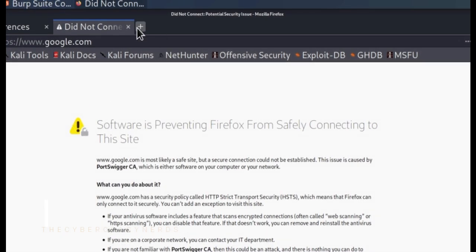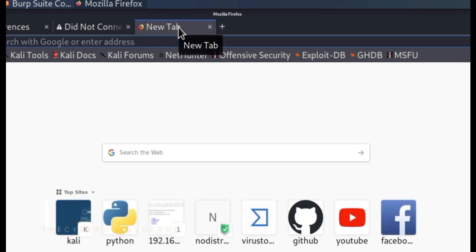What can we do about this? Well, we can go to our Firefox and visit any HTTP website that we want. It won't present us a problem for HTTP websites. It will only present us a problem for HTTPS websites. But we also want to visit HTTPS websites such as Facebook, such as Google, and all the others.